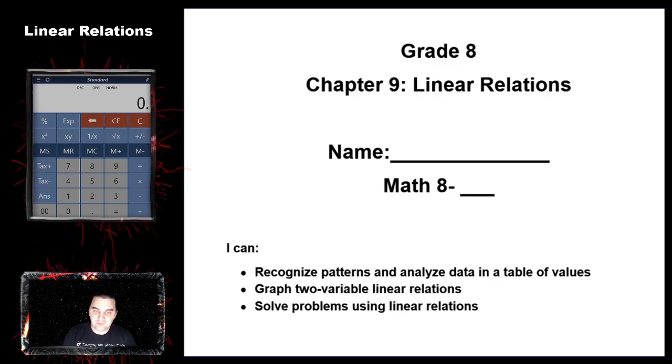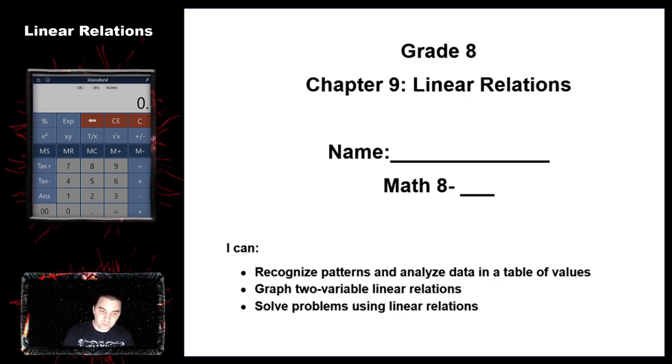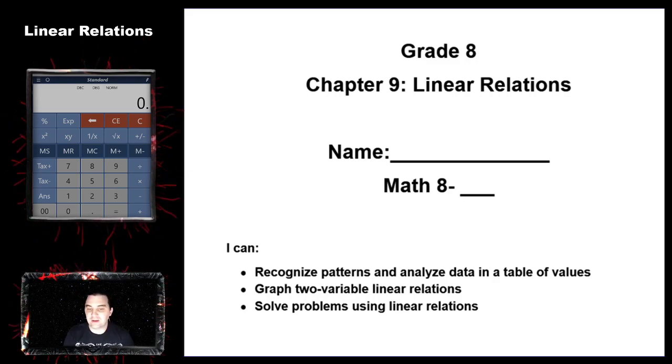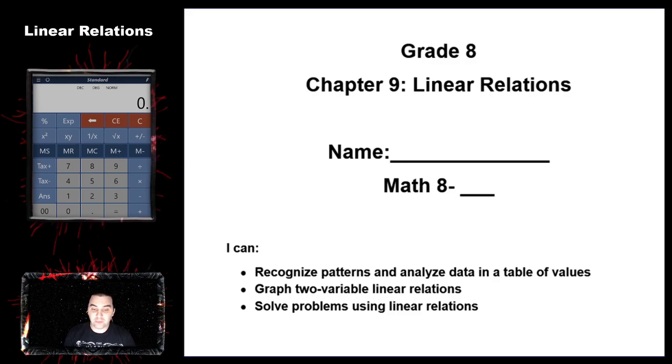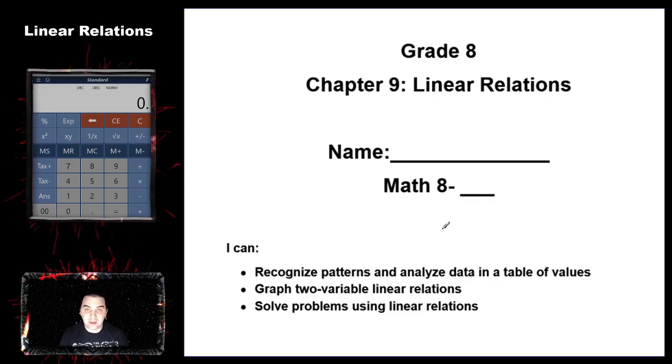What you're going to be doing in these videos, first I'm going to introduce you to the idea of linear relationships. We're going to talk about how to describe a graph, what it means, and then we're going to get into the bullet points down here where it's recognizing patterns, analyzing data from a table of values. You're going to be graphing two variable linear equations, so just x and y, straight lines, and you are going to be solving problems using linear relationships. All right, so this time around we're going to talk about what this stuff all means and how we can describe these linear relationships.